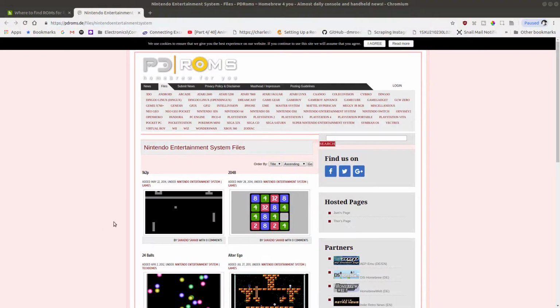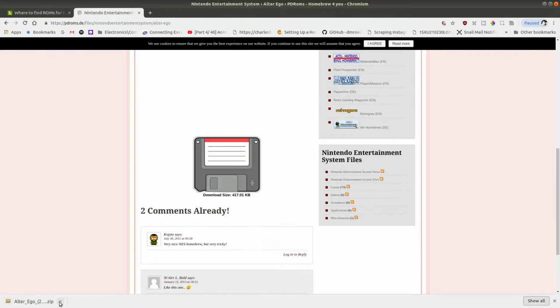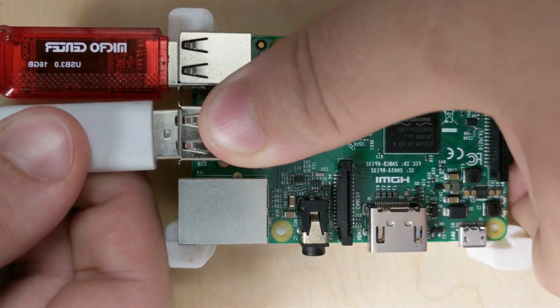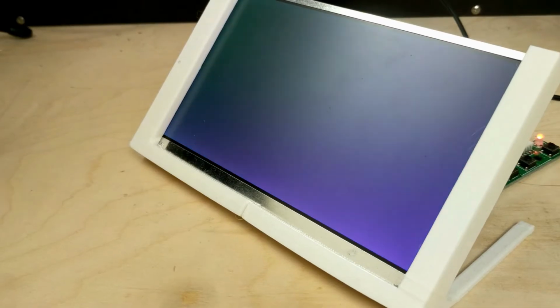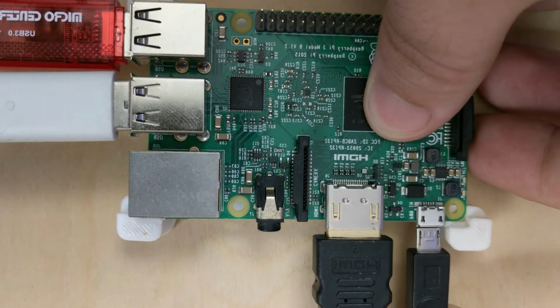So now go to the internet and download some ROMs, and then place them in the appropriate folder. After the ROMs are placed in the appropriate folders, reinsert the flash drive into the Raspberry Pi 3. Then insert your preferred game controller, connect up the HDMI to an appropriate monitor, and connect up power.